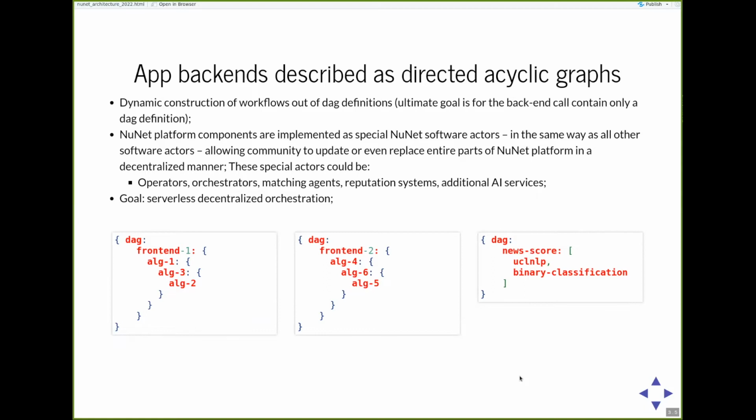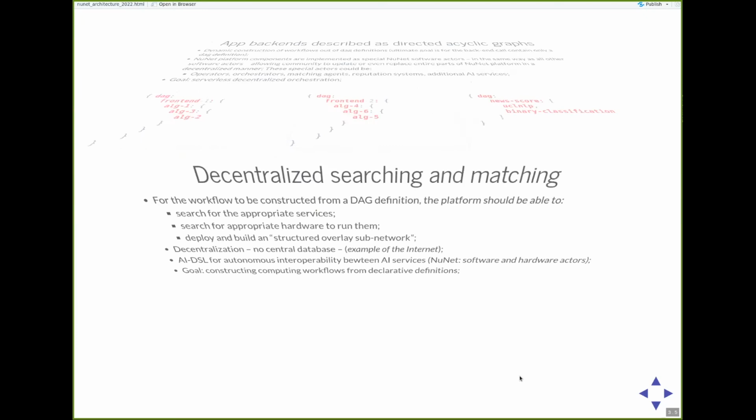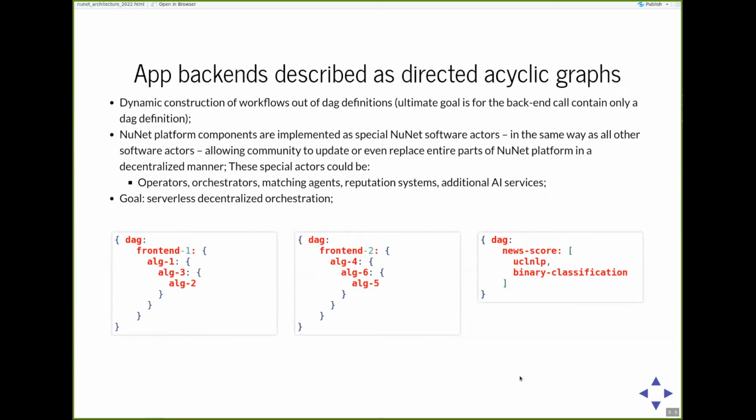And these things should be accessible, in principle, to everybody. That doesn't mean that it will not be based on security, because there will be security constraints. But if there are no security constraints, these things should be available for each actor in the network. And serverless means that if there is no call, then nothing is running and the execution environment is free, unless there are certain requirements for, let's say, latency, which requires running a small number of actors which would immediately respond to a call. So serverless means that all the services and all the algorithms are waiting somewhere in the registry, until they get deployed based on the needs.